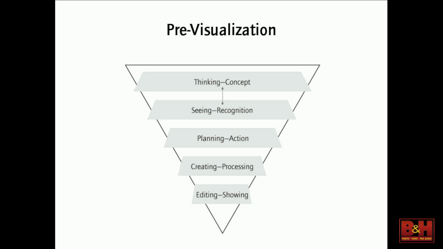This is a sort of general paradigm I use for thinking about how to pre-visualize images, but it perhaps works better on black and white imagery than other kinds of imagery. Basically, the idea here is that it's great to walk along and say, hey, I have an idea for an image, or maybe in my case, sometimes even a client will come to me and say, we need this kind of thing. So you're thinking about something and you plan how to put it and you create it and you see what you got and then you go back and see whether you got the right thing and do it again. And this is a process that should be both in the camera, you look in your LCD screen and see, hey, did I get what I wanted? No, let me do it again. And then sort of in the long run as a lifestyle kind of thing as well.